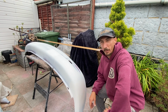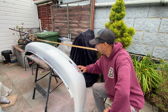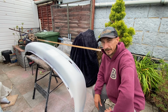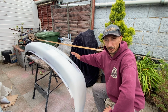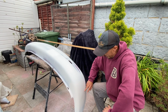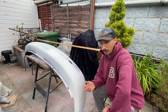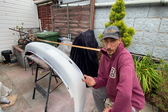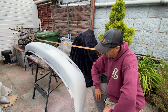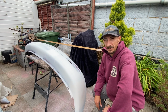I had a few repairs that needed to be sorted out. So we've done that. It's all been primered down, rubbed back. It's not perfect, but I haven't really bothered too much about trying to get all the stone chips out. It's got to be better than what it was before, right? So what I'm going to do now, bit of panel wipe, and then we'll put on some base coat.